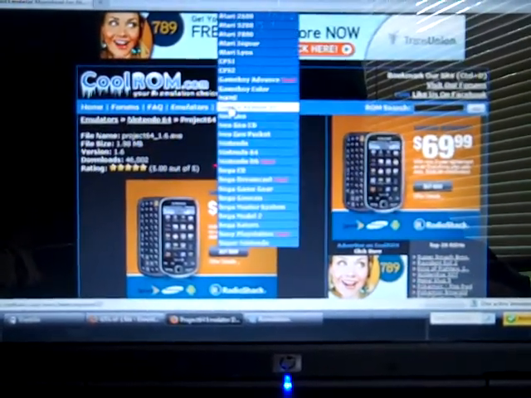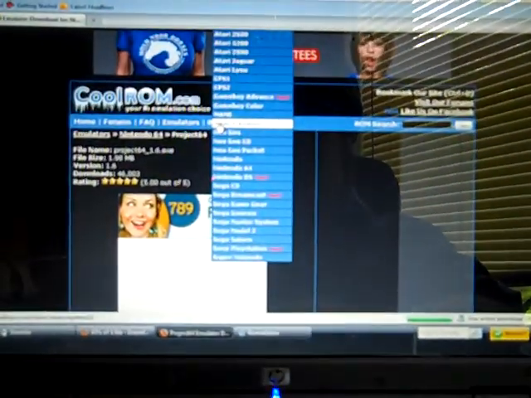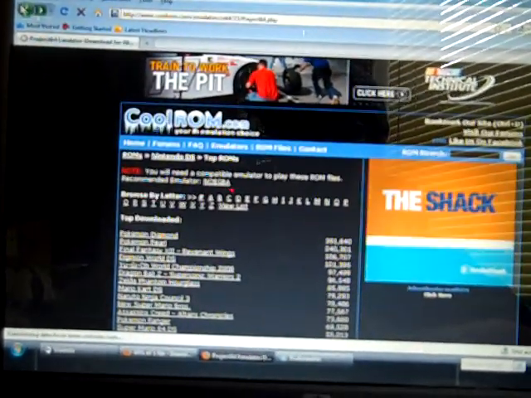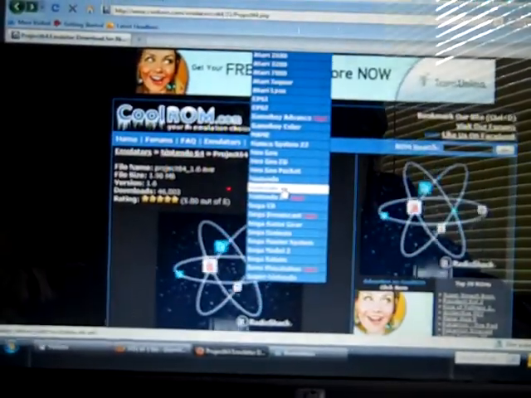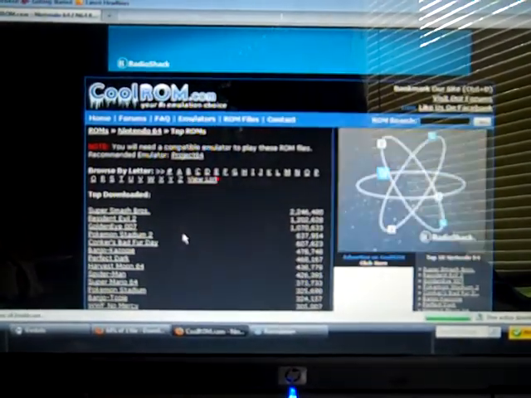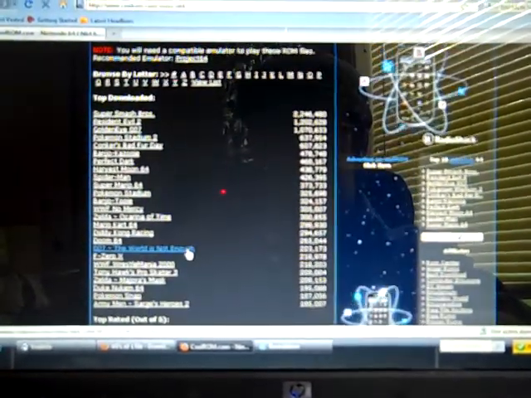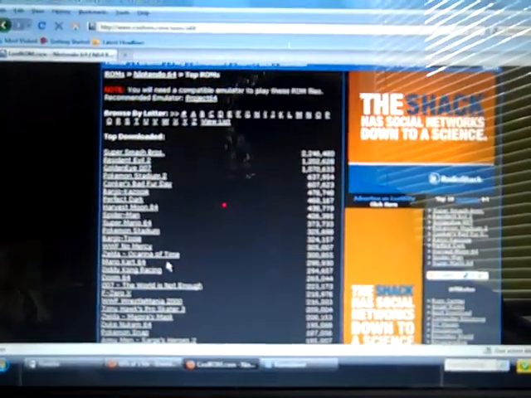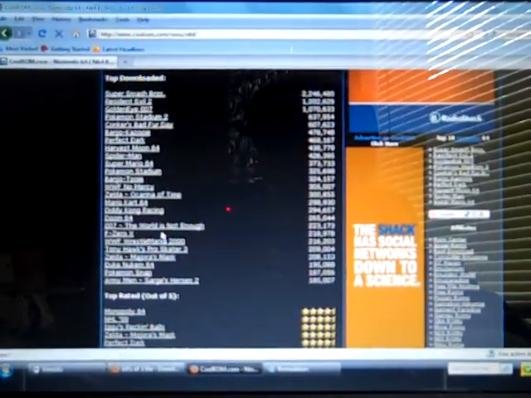I don't remember what the files are called, so let's just, oops, I don't want to go to Namco System 22. I love how they have more ROMs than they actually have as emulators, but I got other websites to use. So let's, for example, say we already downloaded and installed Nintendo 64. So let's pick a game that I probably don't have. Like, for example, Diddy Kong Racing. I don't have that, and that's a halfway decent game.